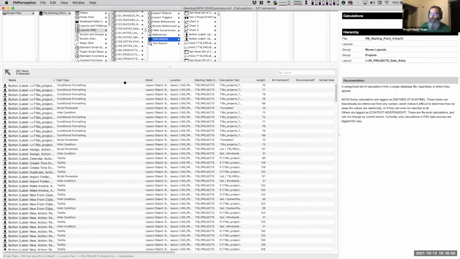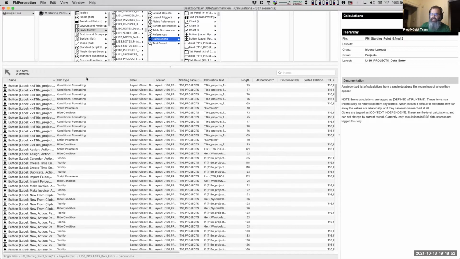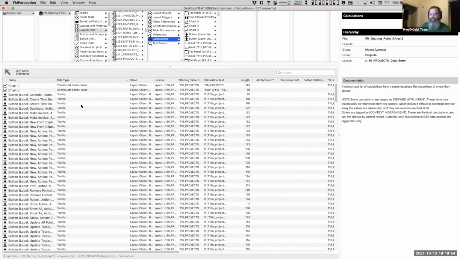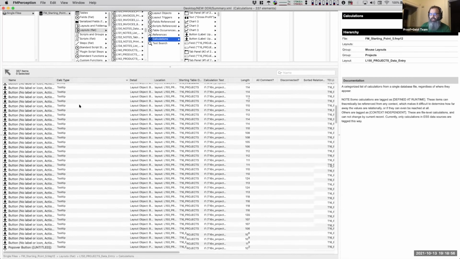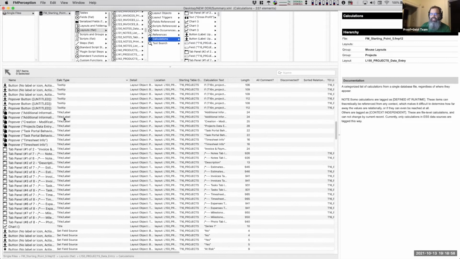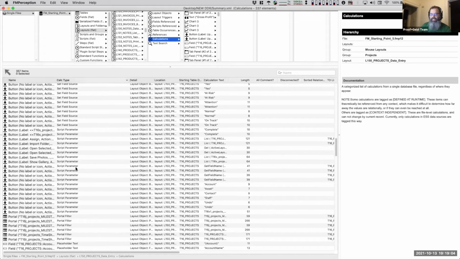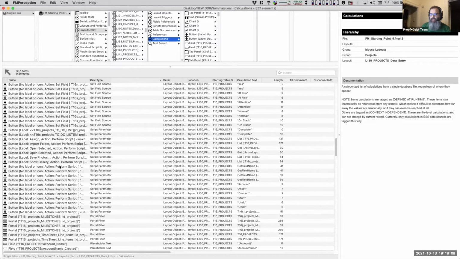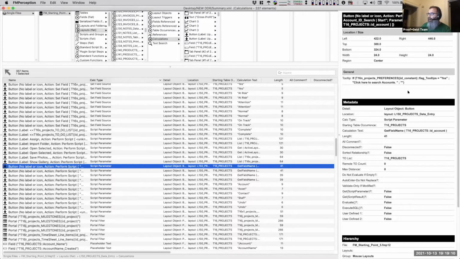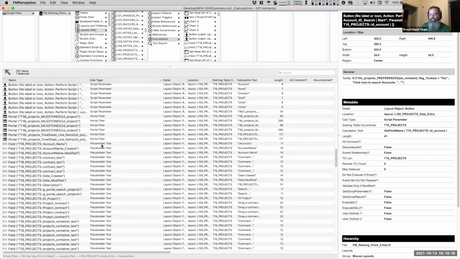So here are conditional formatting calculations. Actually, let me just sort by that. So we've got chart stuff, tooltips on our buttons, titles on popovers and tab panels, buttons that do, expand that out a little bit. Okay, the calculated script parameter is a calculation. Portal filter, placeholder text, all of these things running.